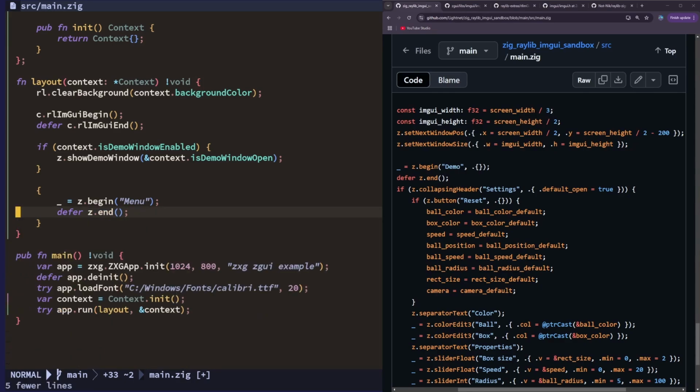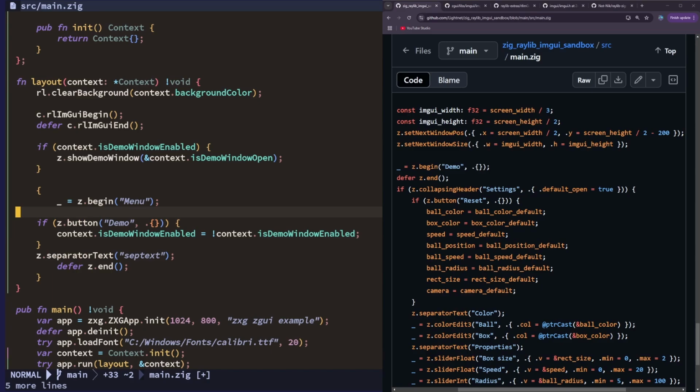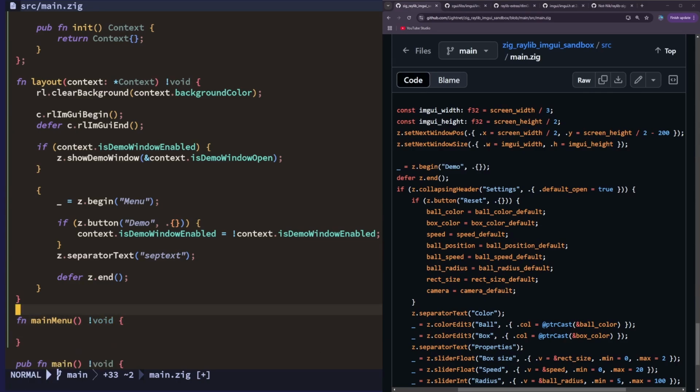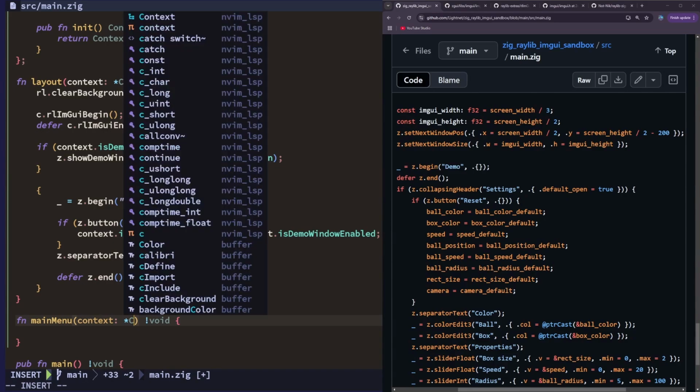And in here we can actually put this. And what you can also do is say, I want another function that's sort of this component. So this would be the main menu. Okay, and then we'll grab the context as well.